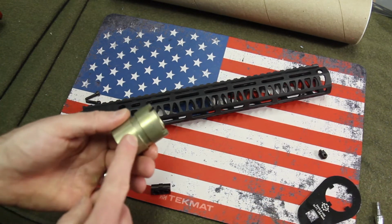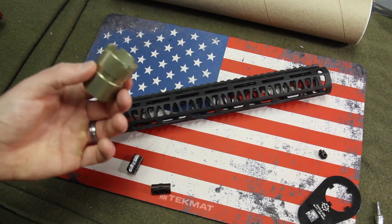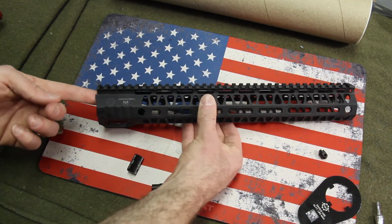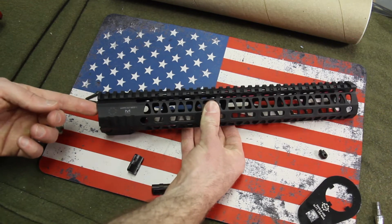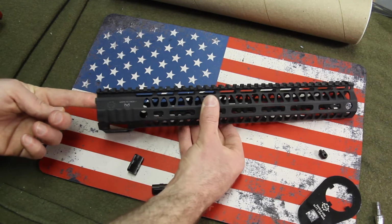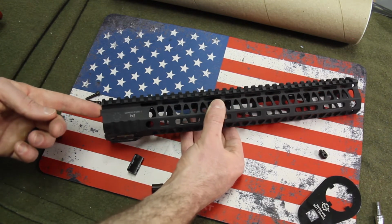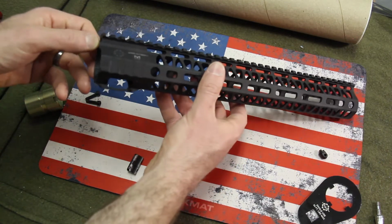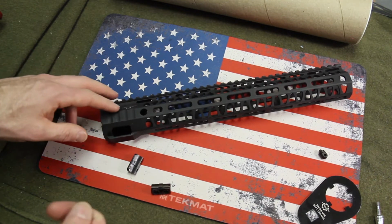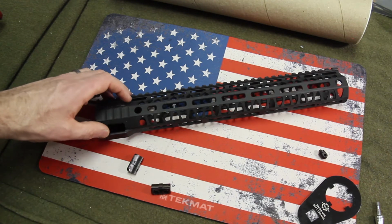The barrel nut itself is 7075 aluminum, type 3 class 2 hard anodized. Another great thing that a lot of good rail companies do is add these tabs, these anti-rotation tabs, so when they mount into the upper receiver, you're not having to worry about it rotating. It is very tight, so you do have to put a little pressure on there, maybe hit it with a rubber mallet to get it to slide back, but it's not a big issue.